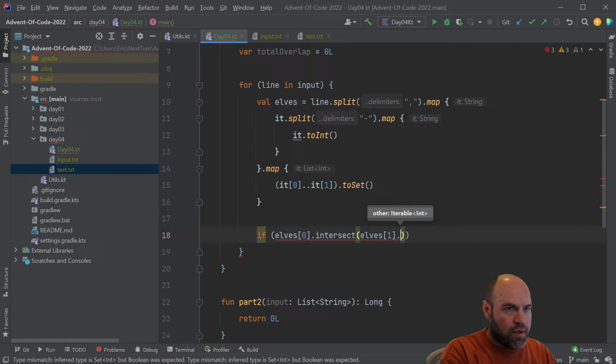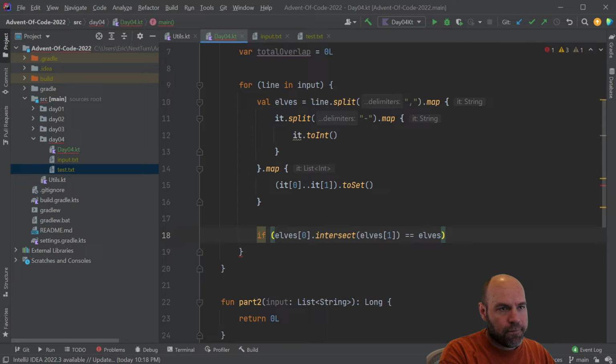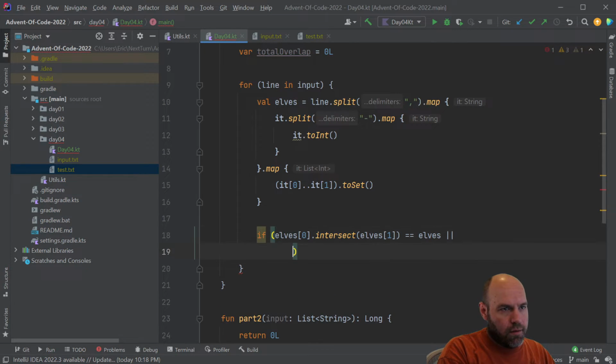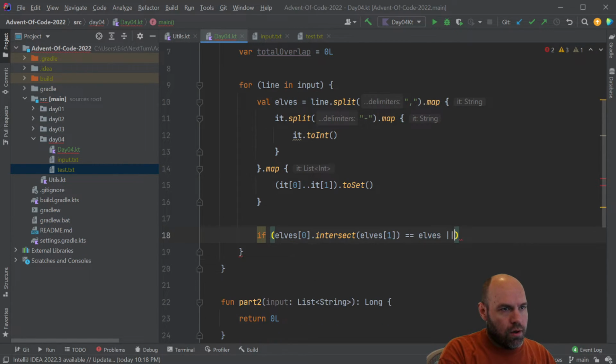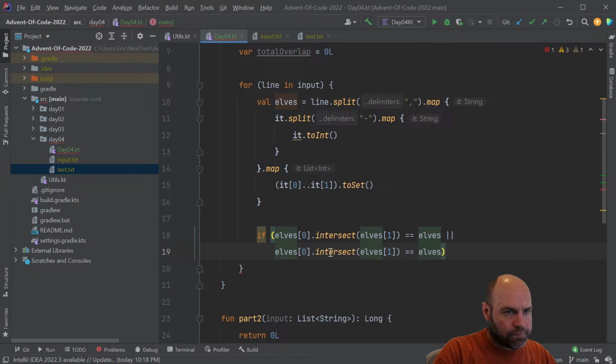If that one dot size is equal to, actually I don't even need to do size, we just say if it's the same set. Yeah, that'd be easier.